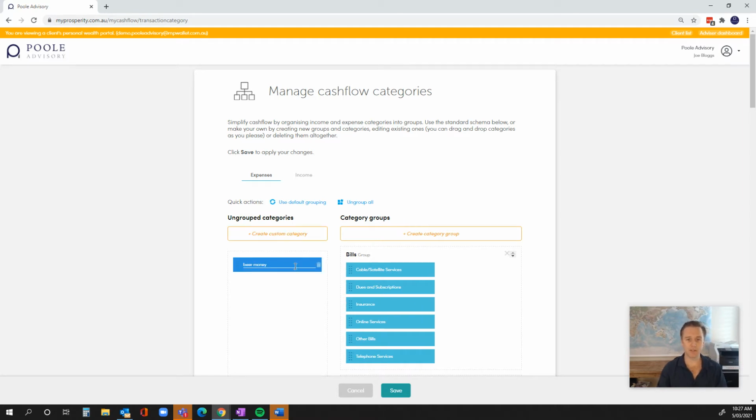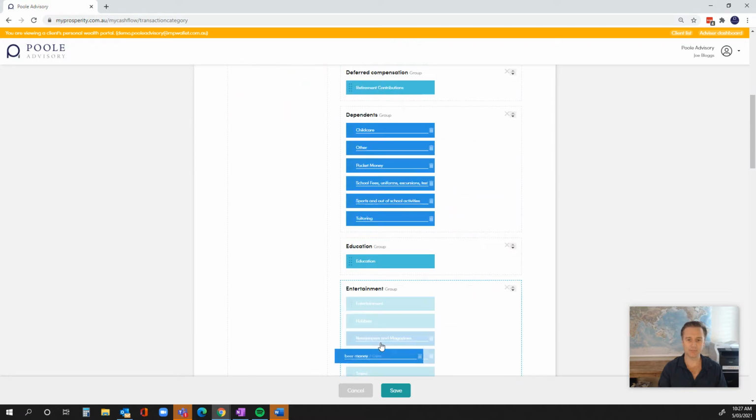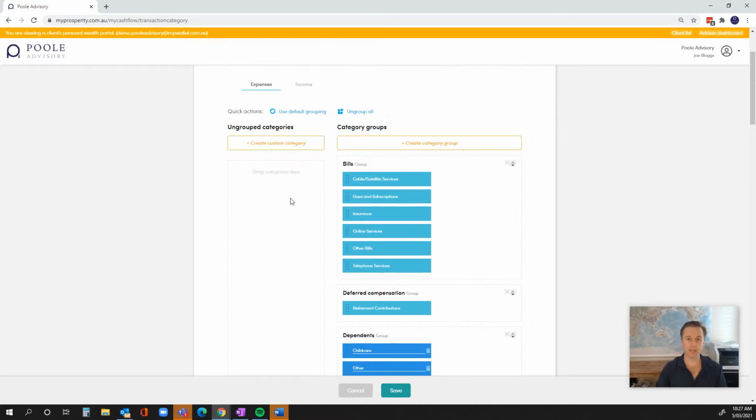And then you can drag that subcategory into whatever main group there is. Okay, you can also add groups, i.e. most of the groups that are there, but I'll put in private education or whatever it might be. If that's going to be a separate group compared to your dependents, add that in through there.